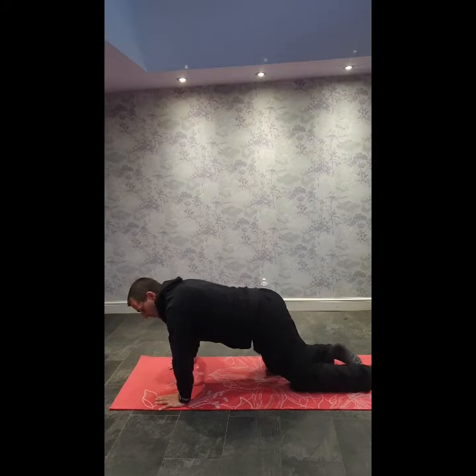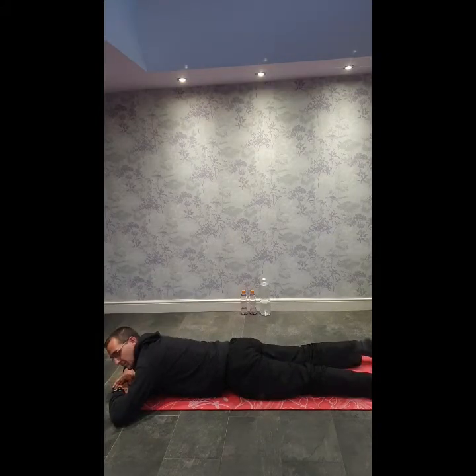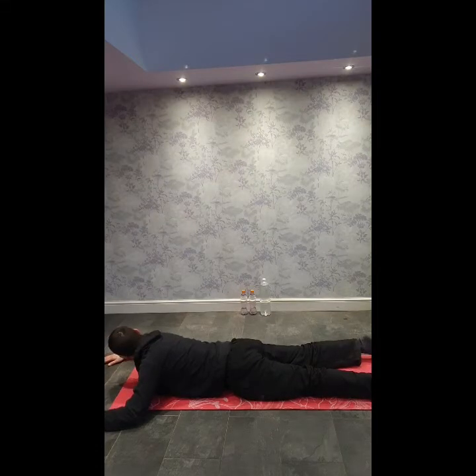Come here, ease yourself slowly down to the floor, arms in a comfortable position. Draw the belly button up away from the floor. Try not to push your feet and your legs into the ground. Arms should be roughly level, so the elbows are about shoulder height. Head will stay looking at the floor. From here we're going to attempt to lift the breastbone, using the muscles that run down over the spine.